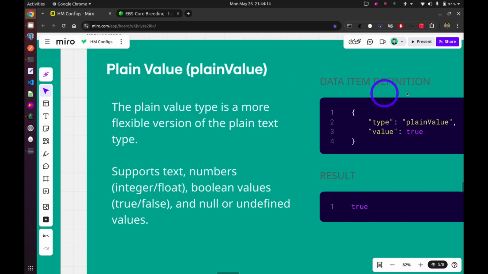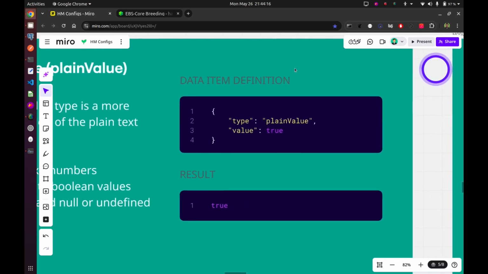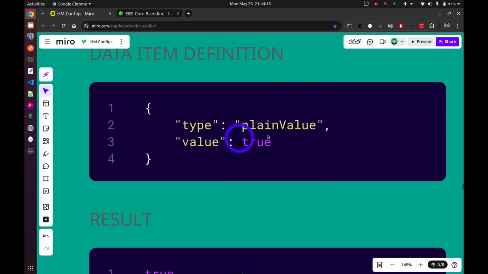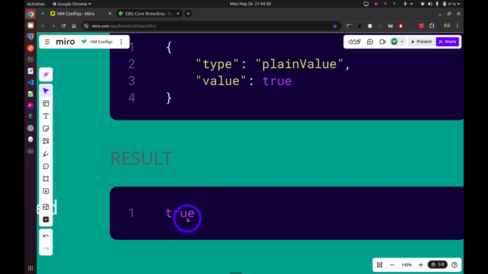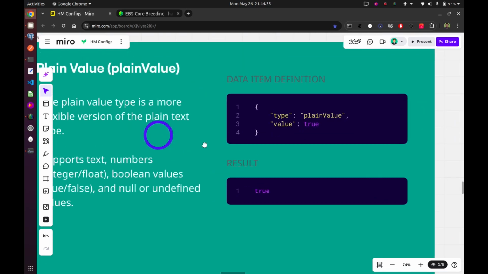So to define a plain value data item, we use the type plain value, and in the value property, we just specify the value. So for example, here I'm specifying the value as true, which is Boolean, and the result of this will be this value, which is true. So I think that's simple enough, right? So that's plain value.